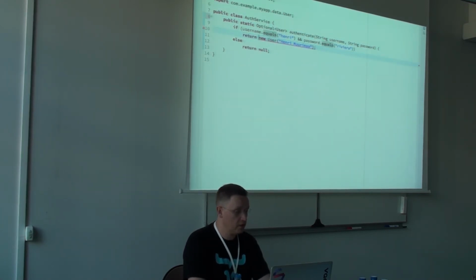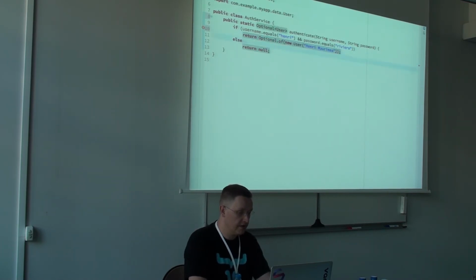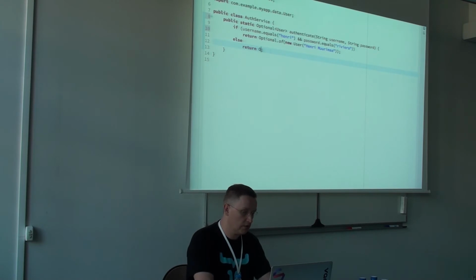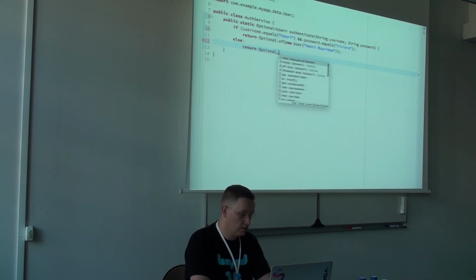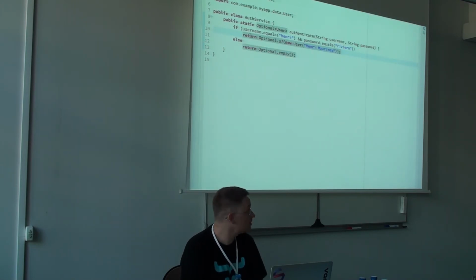And here we can just use Optional.of to return the valid value, and instead of null we will return Optional.empty. So the change to our API was quite simple.